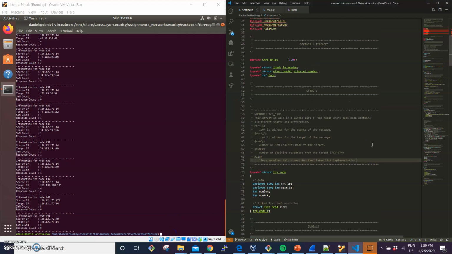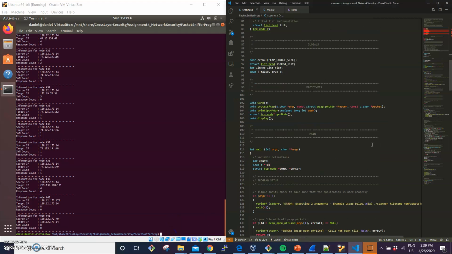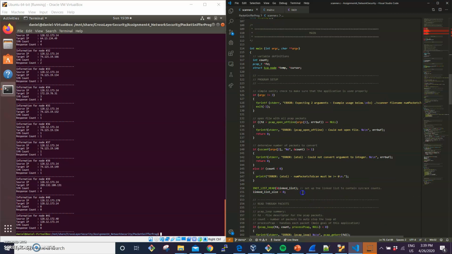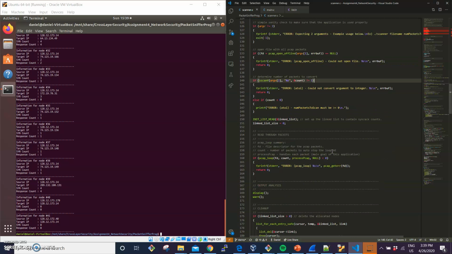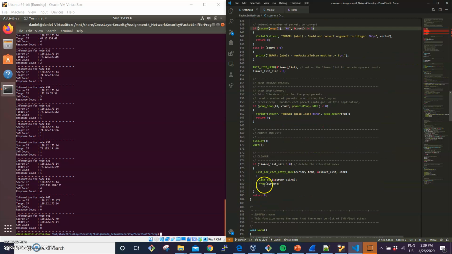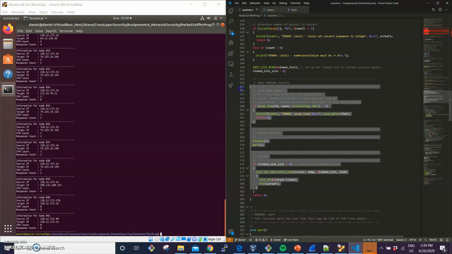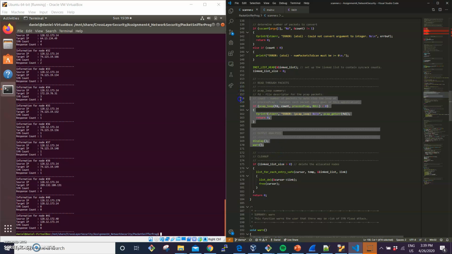So what's happening in the code is, if we look in the main, the first little bit is just setting up the linked list and handling the input arguments. And this last little bit right here is where the main application is.